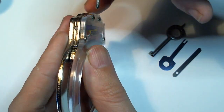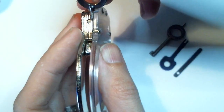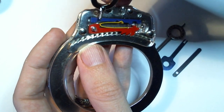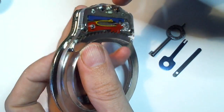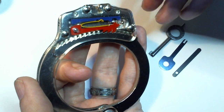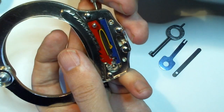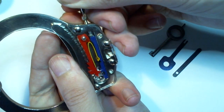Double locking a handcuff: a very large number of handcuff designs use the pushpin style double lock. Smith & Wesson sometimes has a slide cut where the post on the back of the handcuff key will engage and slide the bar over. There are a few other variants, mostly European, where there is simply a finger-activated lever or button. The post is inserted into the hole in the side and pressed inward, and you can now see the double locking bar slide over.